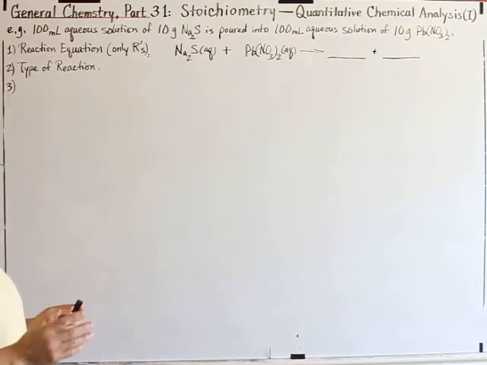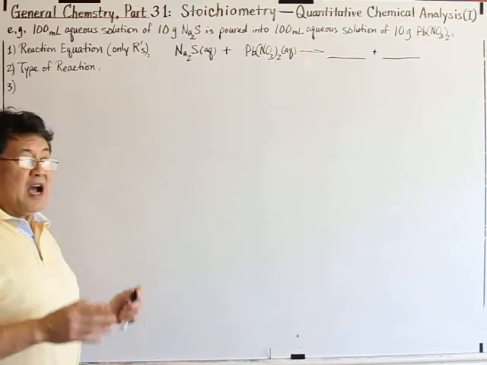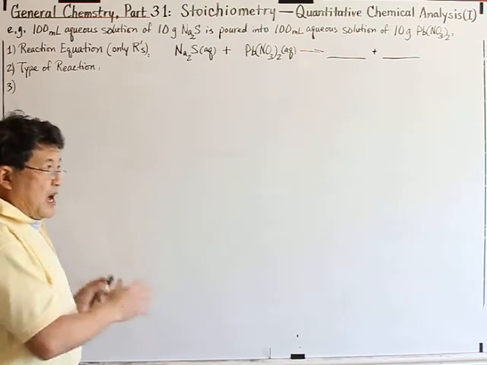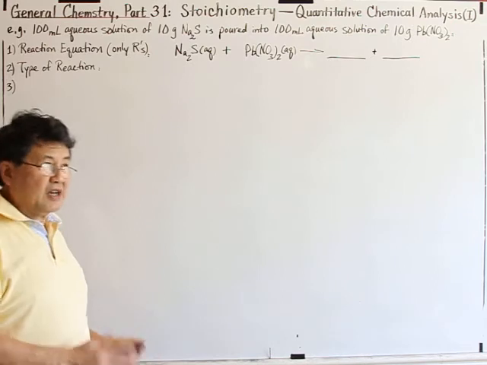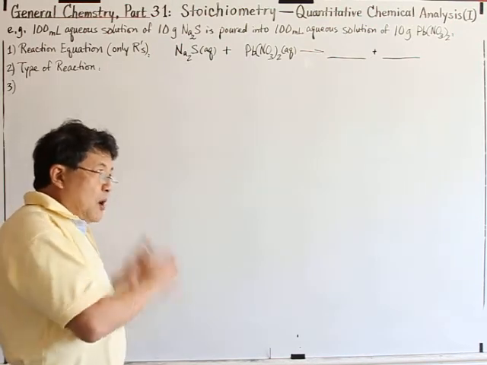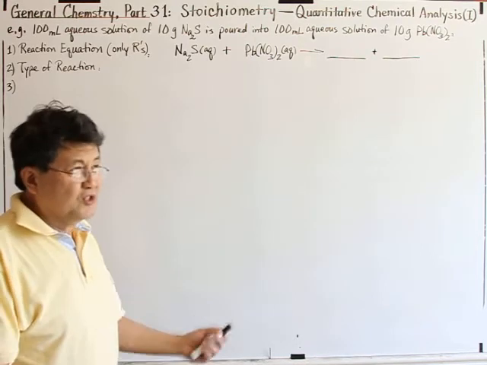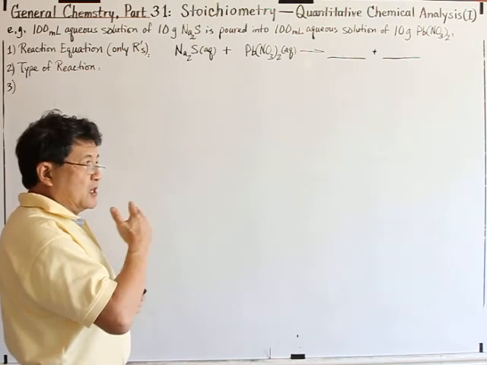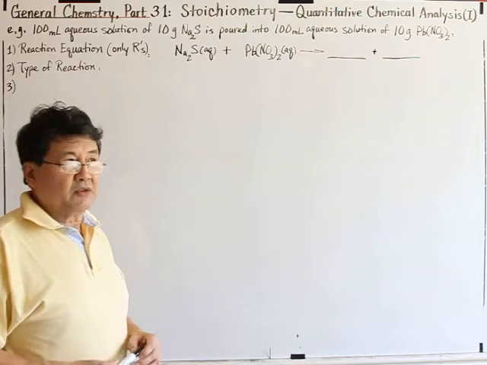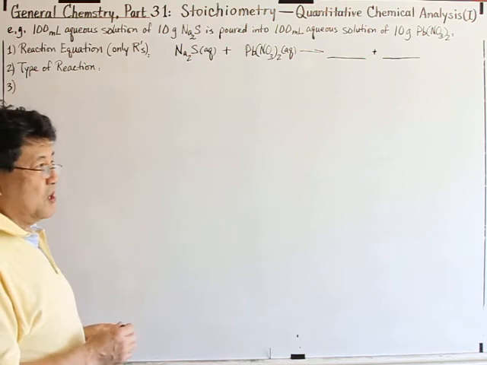We are ready to do some quantitative analysis, which we call stoichiometry. Stoichiometry talks about how much, either by the number of moles or by the mass in grams, of all the reactants we have to have in order to produce a certain amount, in number of moles or as mass in grams or kilograms or tons in the industrial setting, of the products. So that is the quantitative analysis we have to get into.